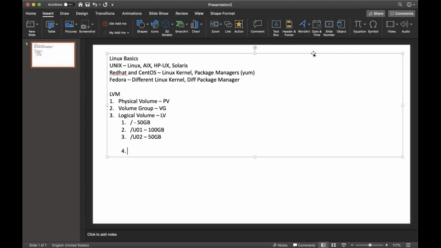Similarly, you can also do partitioning. Because typically in Linux, we see that there are a lot of file systems with varied sizes. One could be 1 GB, one could be 200 GB, one could be 5 terabyte. So you have different file systems of different sizes, and you don't want to create a small LUN of 1 GB just to create a 1 GB file system, right?